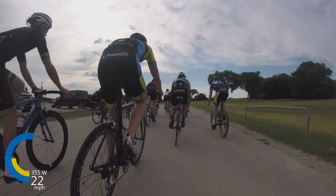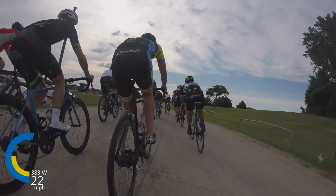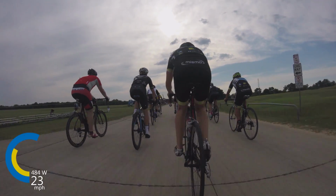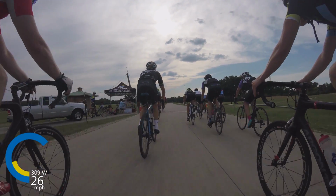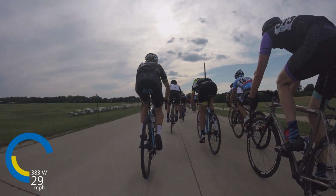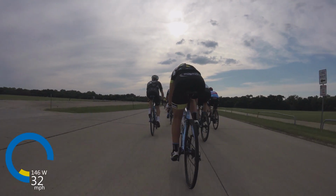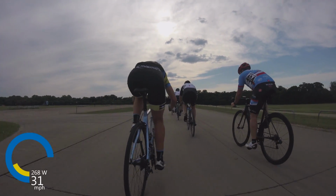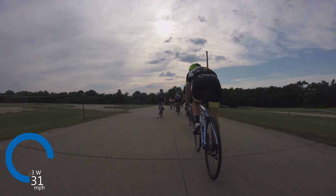And you want other people to know where you are so they don't suddenly veer out and cause you or someone else to crash. No particular sudden movements. If you're moving left or right, look around you, see who's there. And if you're going to be going up the field, let people know that you're moving. Announce where you are. So I didn't see, I saw the guy holding up on the left side. He was holding up how many laps to go, but I didn't actually see the number that he was holding up, which kind of simulates the race, where if you're not closely paying attention, you might not see what the number is.